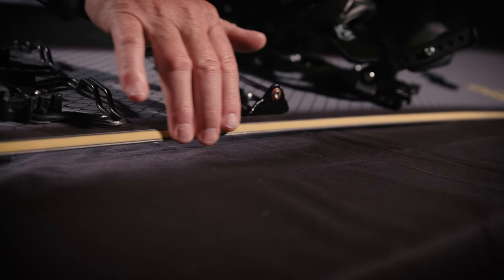Tip number three: camber is your best friend when skinning. Camber is the curved, heightened part of a board. You need camber for traction and edging on the uphill. A healthy dose of camber in combination with tip and tail rocker is what you should look for in a splitboard.